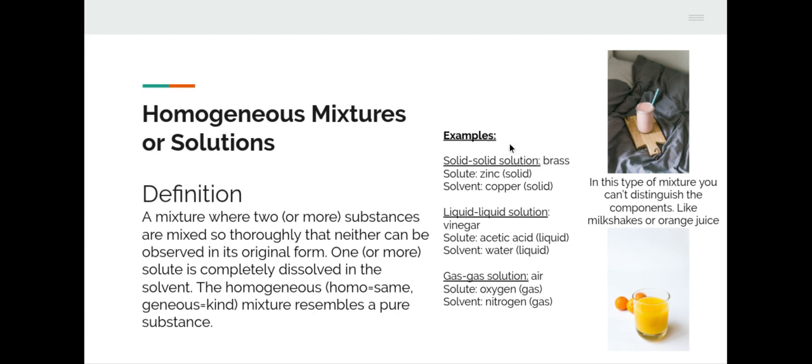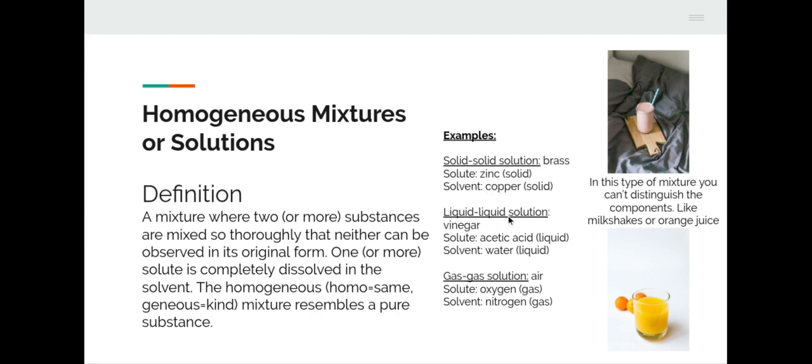So there are some examples that are not just liquid and solid, where I keep talking about sugar dissolving into liquid. There's some kind of neat ones out here. So if I've got a solid and a solid solution, for example, brass. Brass is made up of zinc and copper, so they're melted down, mixed together. And so when you see brass, you'd be like, "Oh my goodness, is that an element?" No, it's the element zinc and element copper mixed together to make a homogeneous mixture. And sometimes there's some other things in there as well, but the zinc is dissolved into the copper.